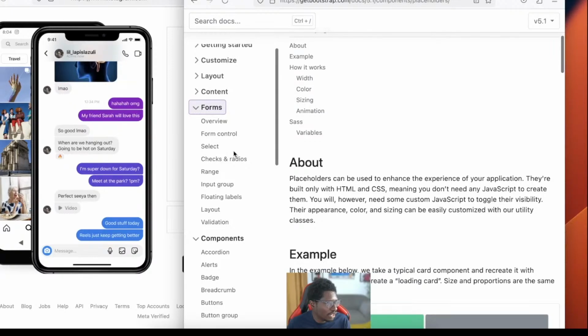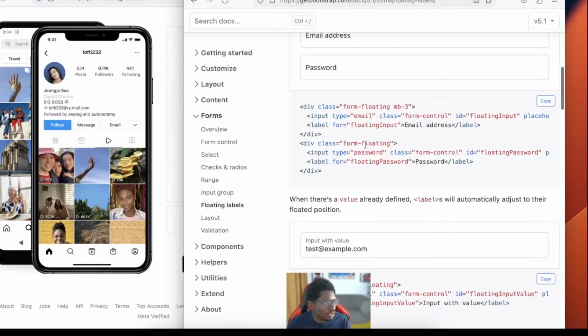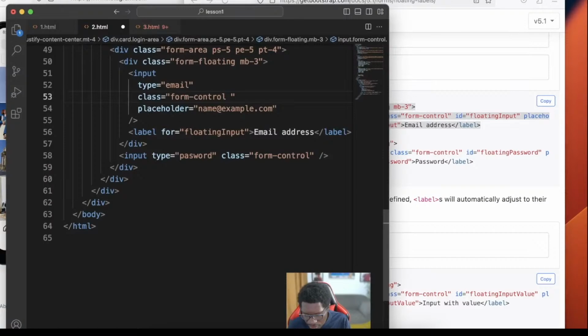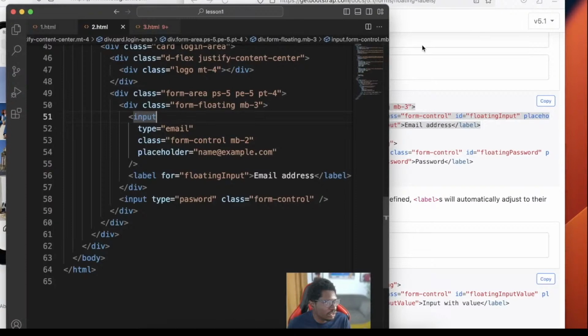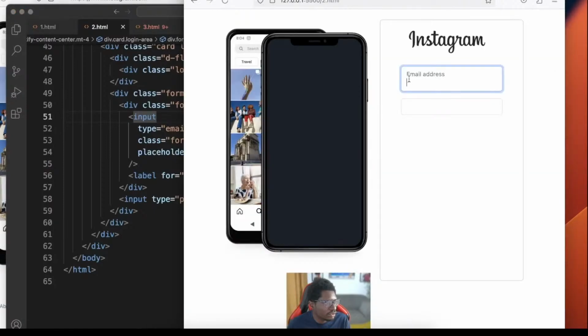Under floating label, I'll just copy the whole of this and put it there. We have our m-2, and I'll delete things that we don't need. mb2, and let's see what we have quickly. Okay, that looks great. So it's working well.